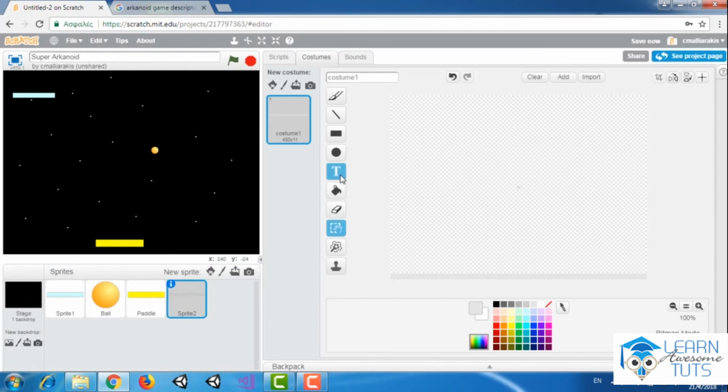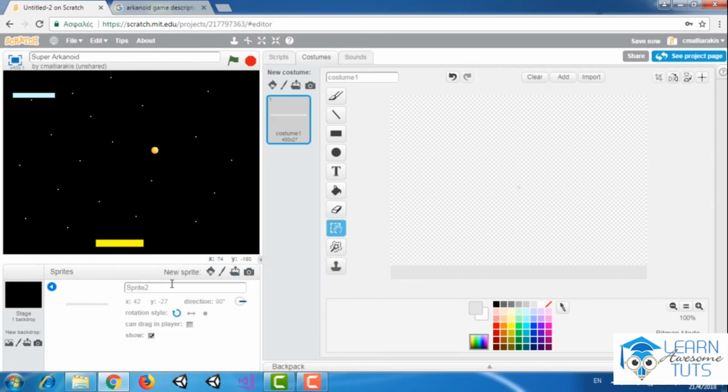I choose the paddle so that, okay. I think that I have to make it a little bit bigger. You see it here, but I will make it a little bit bigger so that I can see it, something like this.